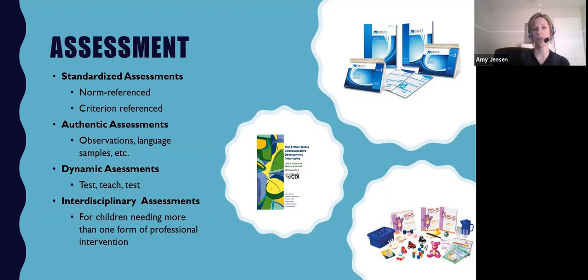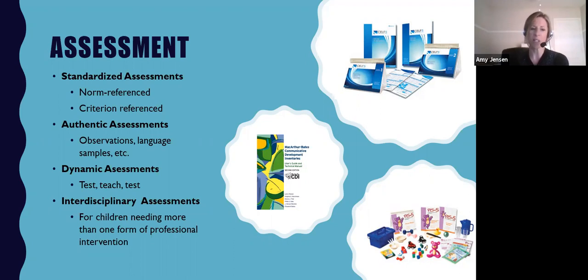Standardized assessments are helpful. They're good for qualifying for services, but they don't necessarily give us the whole picture. So we will do more than that, but they do have a place. Criterion reference measures are looking at one particular component of language, say reading, like reading rate, how quickly they read. Those are helpful for establishing a baseline of function at a specific skill, and then you use them to retest after intervention has been applied to see whether they're making progress.